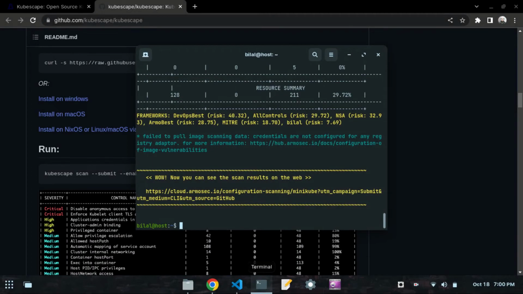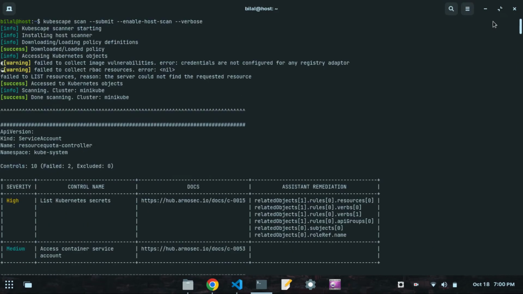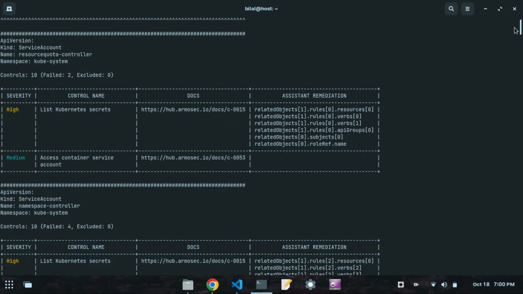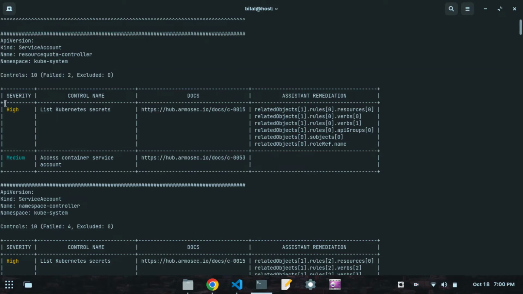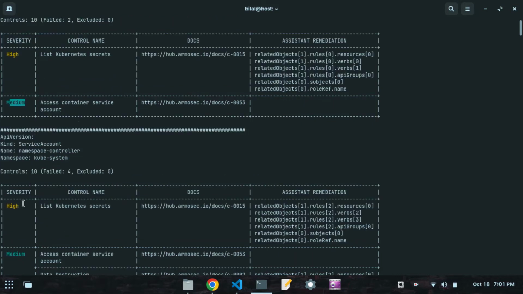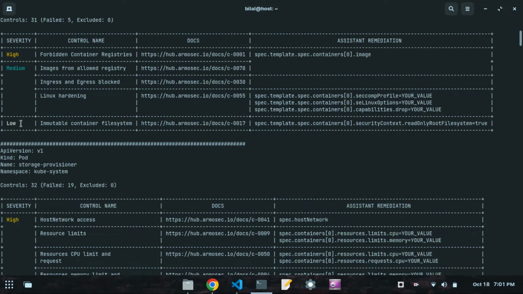Now you can see that the Kubescape has scanned all the data that is present inside my Kubernetes clusters. So if I maximize this, as you can see, it has scanned a whole set of documents, and it is judging the data, and it is giving us data output in terms of severity. So basically this is the high severity, and this is the medium severity, and these are the low severity. Some of them will show me the low severity, some of them will show me the high severity.